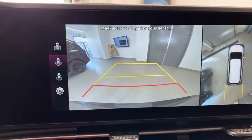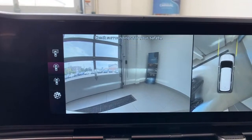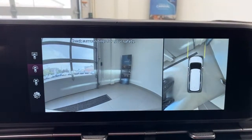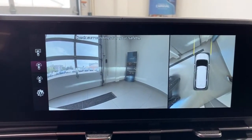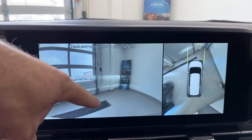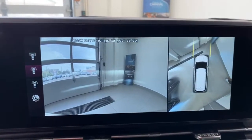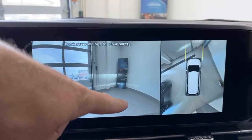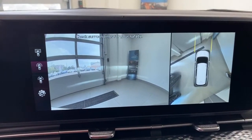The difference with this one is you can view when I go to drive. Let's see if it'll show. Yeah, when I go to drive, this shows in front of the car. Now, you can see in front of the car there's a grate. I can't possibly see that grate, but I can see it here. On the Carnival, and I don't know if the Telluride does this because I haven't noticed it before, those parking beepers, the little sensors on the front of the car, when they sense that you're close to something and they start beeping, they will turn on the forward view camera automatically. In other words, when you're coming up to a kid's toy or a curb or a wall, you will automatically have this camera for parking. So when you're backing up, of course it's already on, but when you're in drive, you will also have it automatically come on in this car, and I don't remember the Telluride doing that, so kind of a nice feature here.